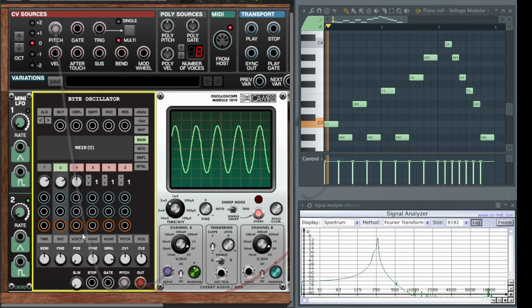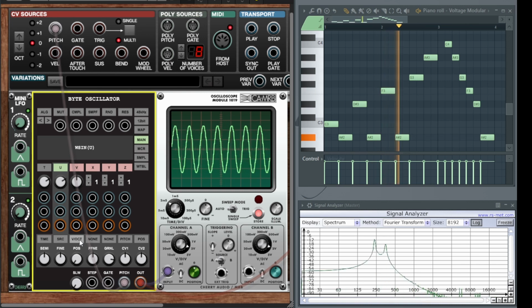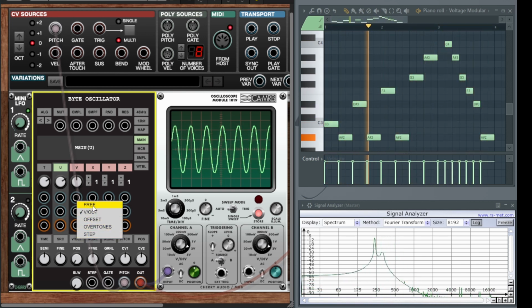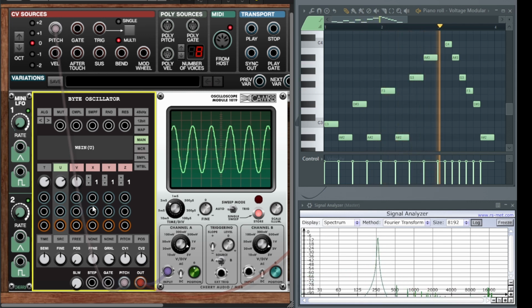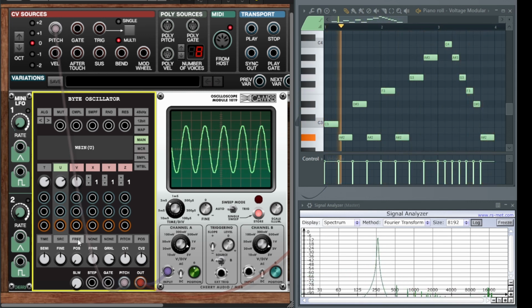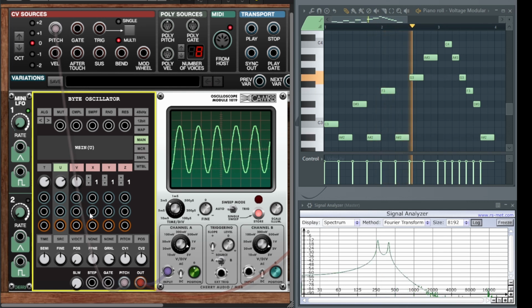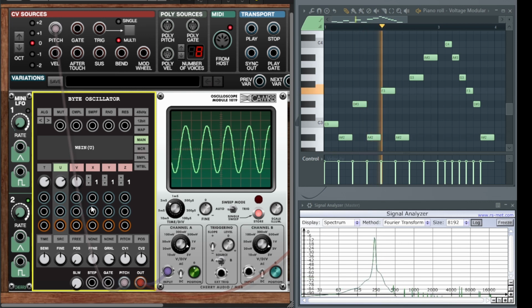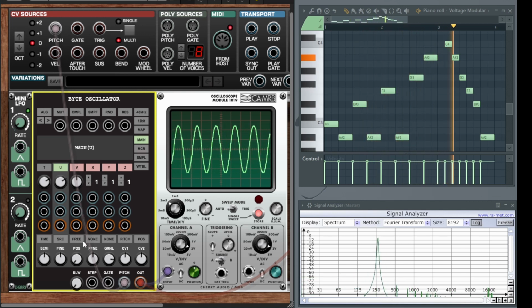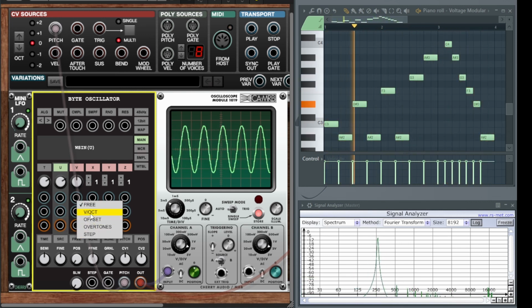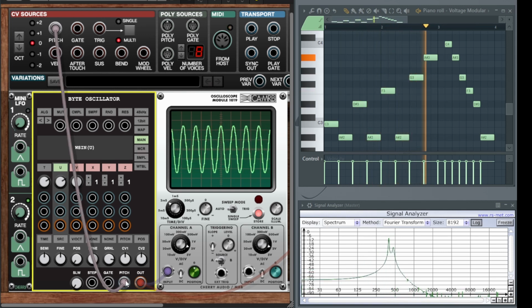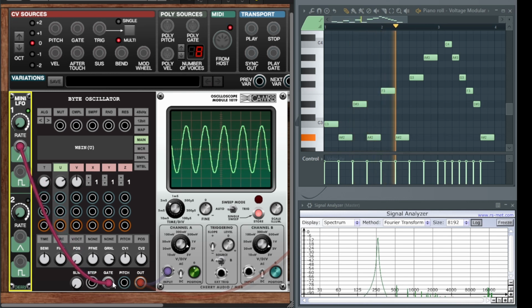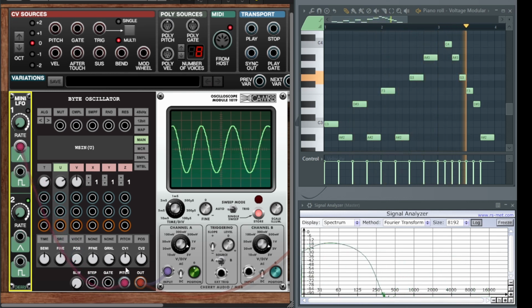The module stops following the pitch information. And it's the same with other CV sources fed into the pitch jack of the module.